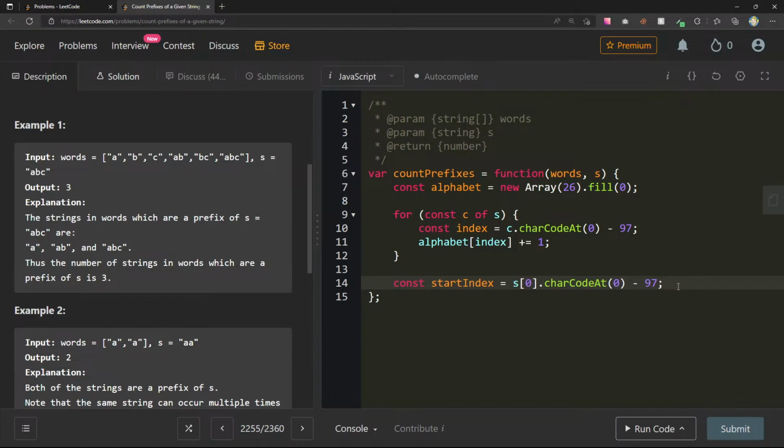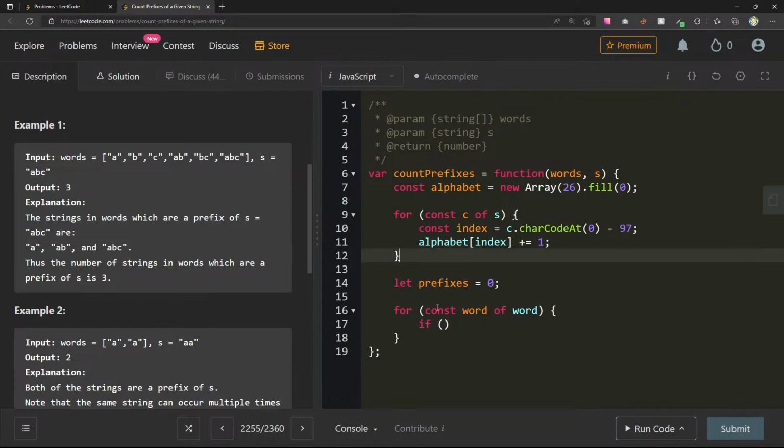So let prefixes equals 0, for const word of words, if... and wait, I don't need to declare my start index out here.